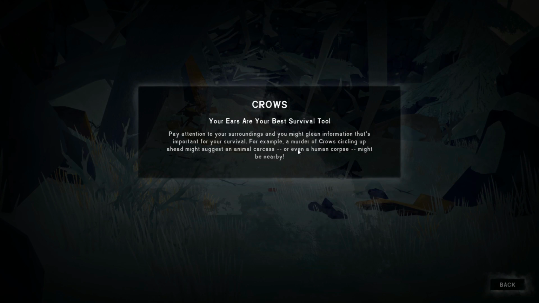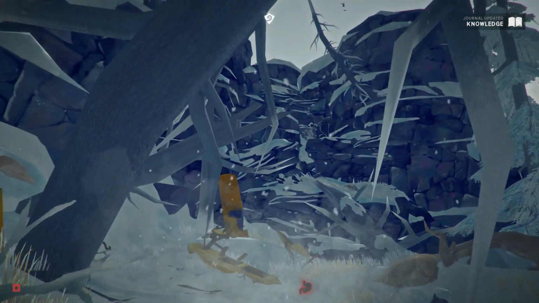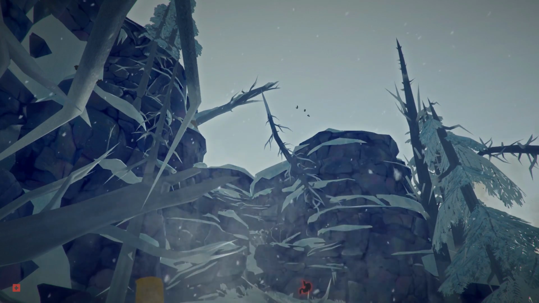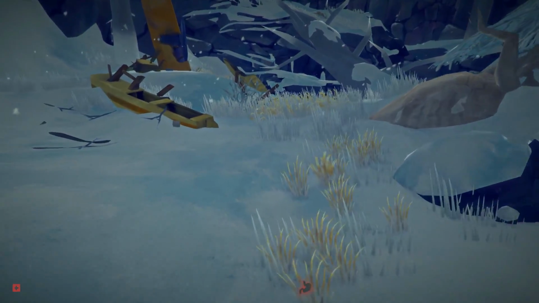Crows, your ears are your best survival tool. Pay attention to your surroundings and you might glean information that's important for your survival. For example, a murder of crows circling up ahead might suggest an animal carcass or even a human corpse might be nearby. Hey, look, a murder of crows circling up ahead. Why don't we go check out what they're circling over?